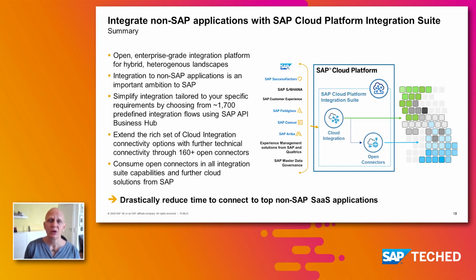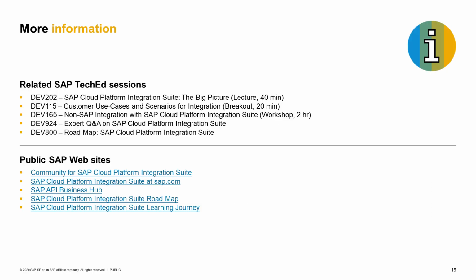In summary, you have learned how to integrate with non-SAP applications using the integration suite. The integration suite is SAP's versatile integration platform, offering options for any kind of integration scenarios in hybrid and heterogeneous landscapes. Take advantage of the available integration content to speed up your integration projects. With that, your time to connect to non-SAP applications will be reduced drastically.